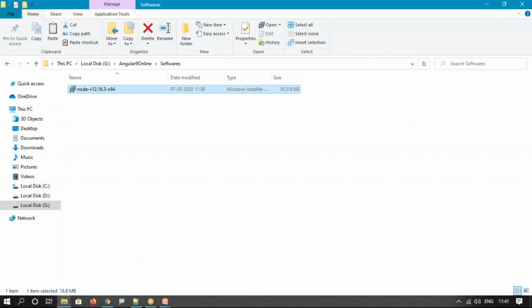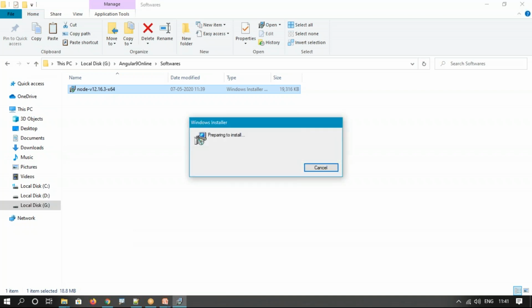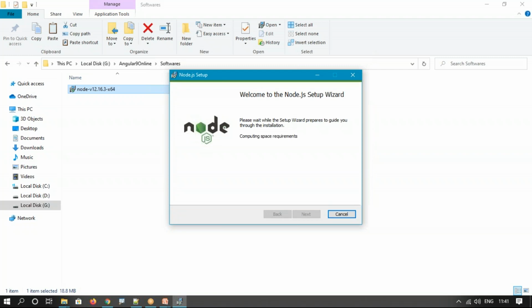Just double-click this and install. In my system, Node is already installed, so the old version will be replaced with the new version. It is taking some time, computing the space requirements.